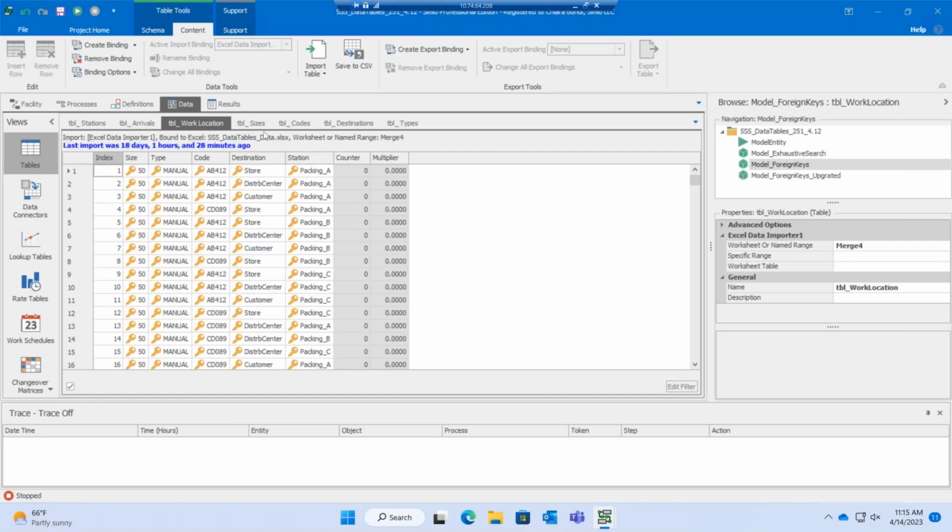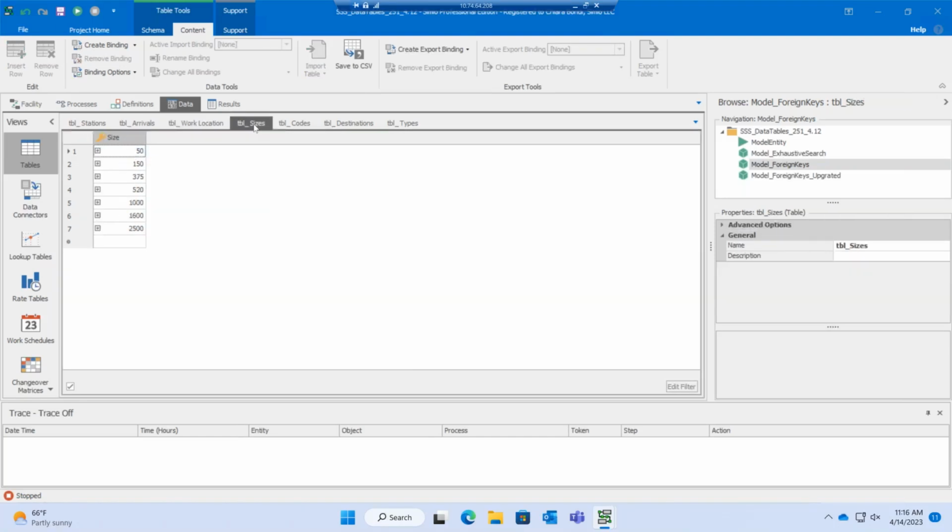So what this then allows us is to build this bridge between, say, this particular table of work locations and right here, for example, where we're using a size 50, we're pointing back to our sizes table and we're looking at this specific row.